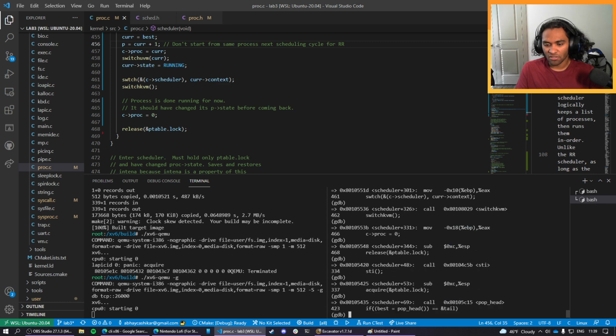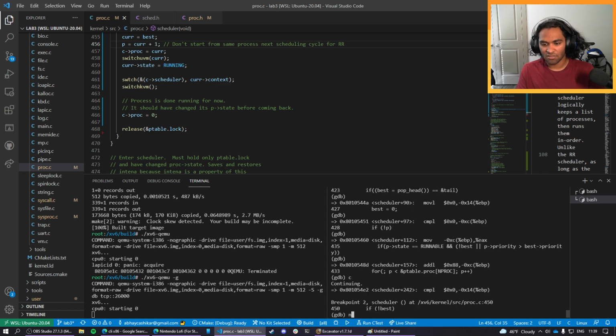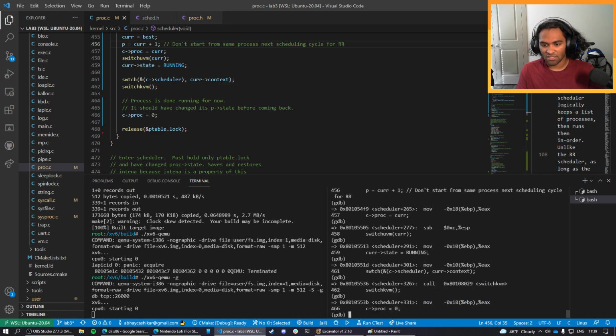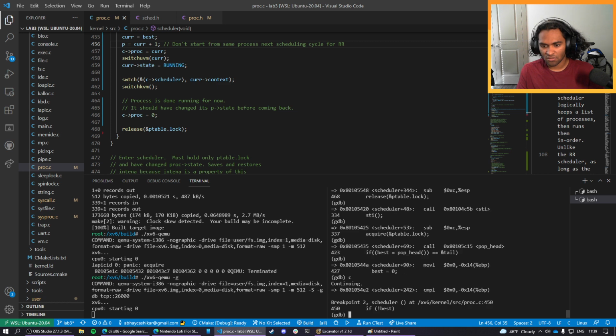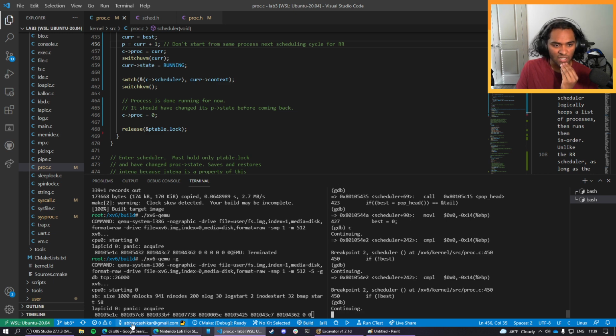So where are we page faulting? I haven't seen that yet. I have not seen the page fault happen. Oh, wait, hold on. So it actually prints this time. Okay, and then there's the panic on the acquire.